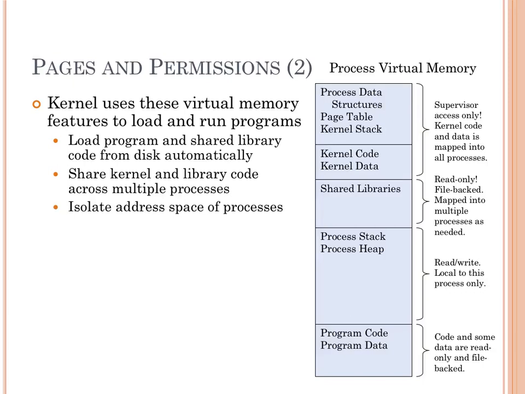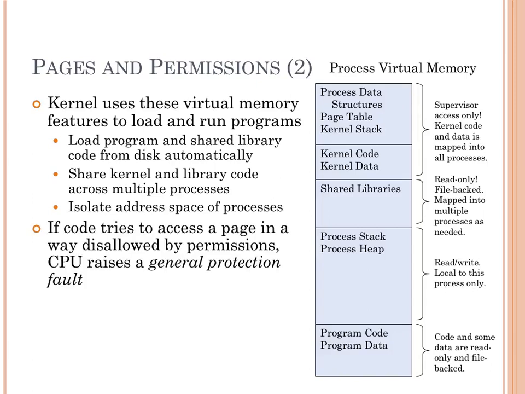If you think about how many terminal windows you have open, or how many web browser windows you have open, why load that code into physical memory more than once? Load it once and just map it into each process's address space that's using it. Okay? Does it make sense? This is the cool, powerful things we can do.